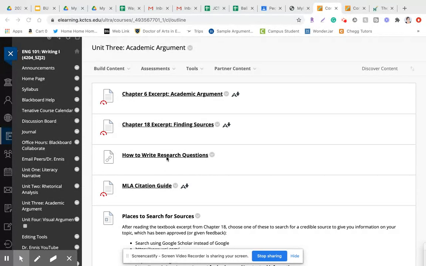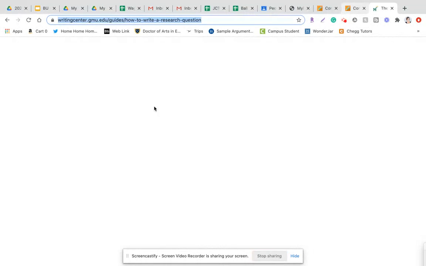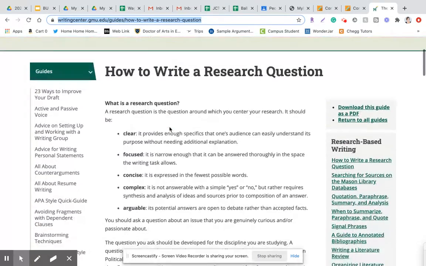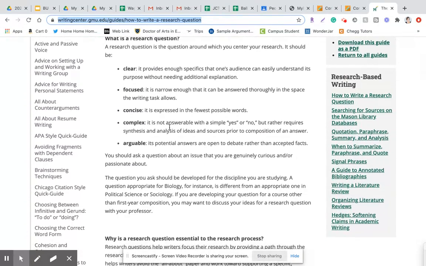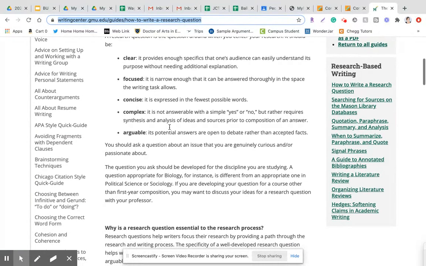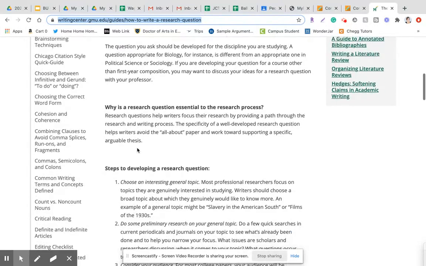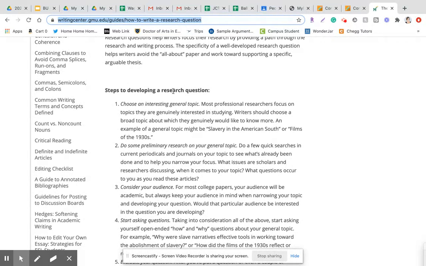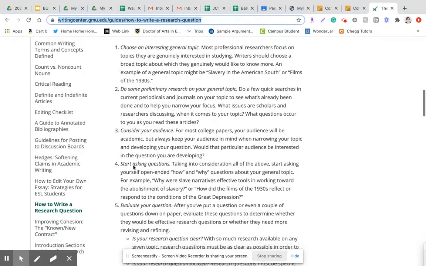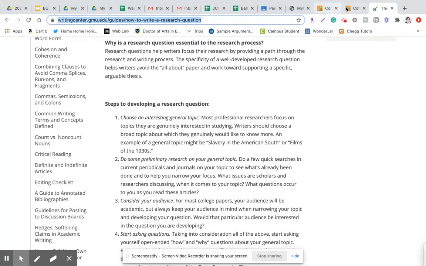This is just a website. When you go to it, you will see that it explains to you what is a research question. You should have submitted at least one in your Google form, but if you just put that into a search engine, the whole question, you're not always going to find what you're looking for. And it also explains sort of the why behind this, right? You've already done this part, which is you should have already done the interesting general topic. You've done that because I have asked you to do that. So the rest of these steps are important for you to consider, and they echo what is in the textbook excerpt.